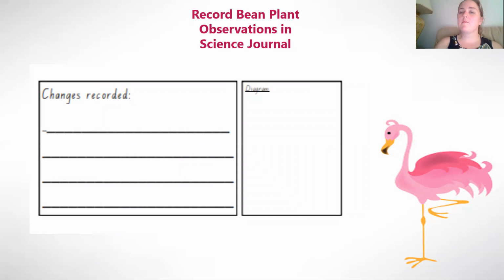Okay, so this is happening after several days. Right now we're, I think, on day 3. I want you to go look at your bean plant, record what changes you see, and then draw a picture of your bean plant. If you're watching all of this in one day, each day you should be doing this.